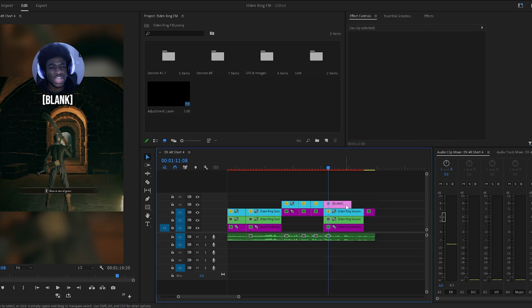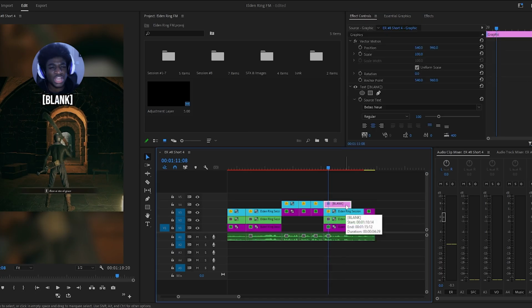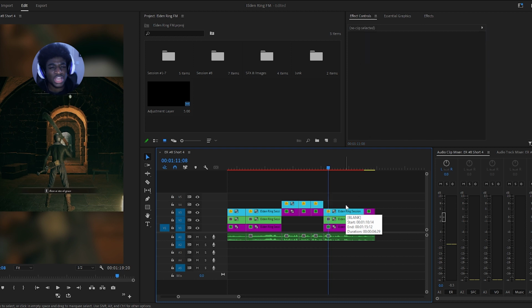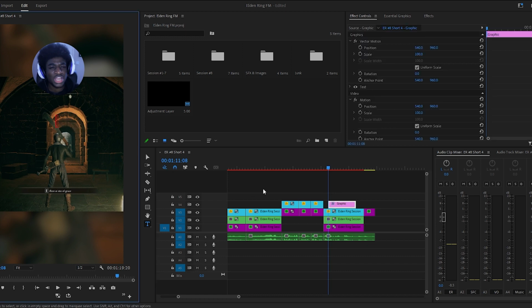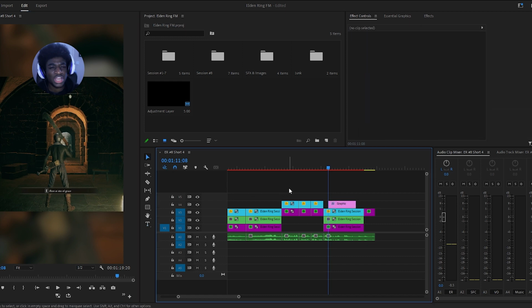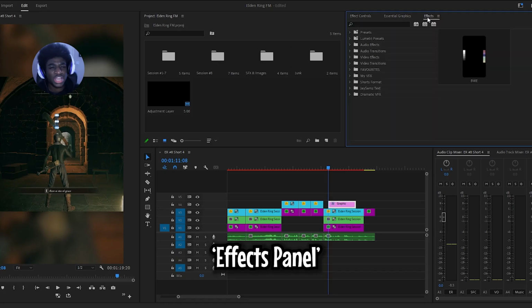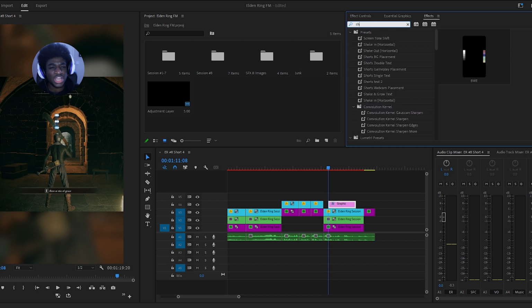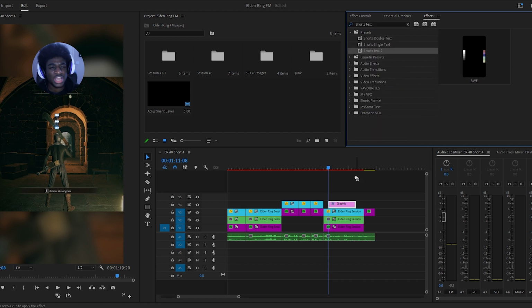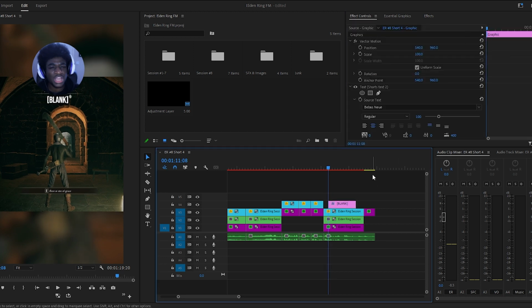In your timeline, you can now delete the text layer that we made at the beginning of the tutorial, and we're basically going to be starting like it's from scratch. So you're going to press T again so that you can make a text box, so within the program monitor, but this time we're not going to type anything inside it, we're going to leave it blank. And now you're going to find your effects panel where all of your effects are. You're going to search up whatever you named your animated text that we made earlier, and you're going to click and drag it over to our empty text layer. So now the animated text that we made earlier should now be applied to that layer.